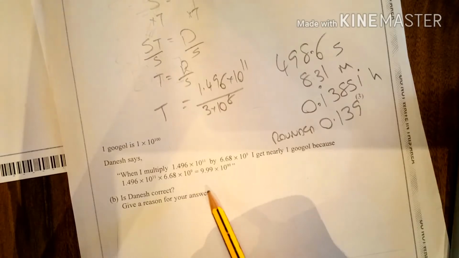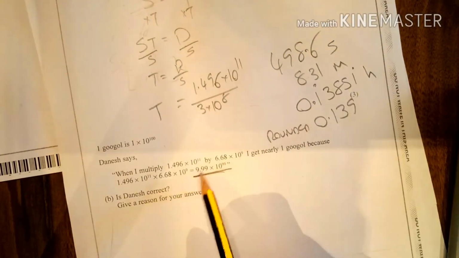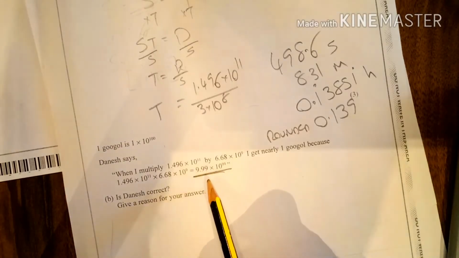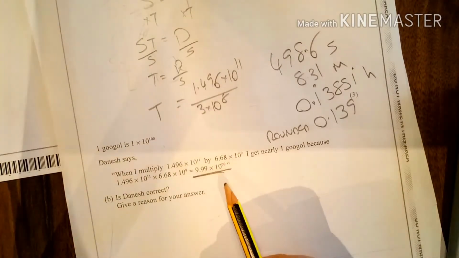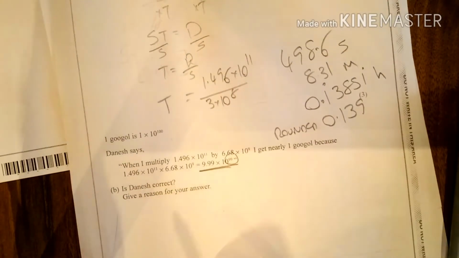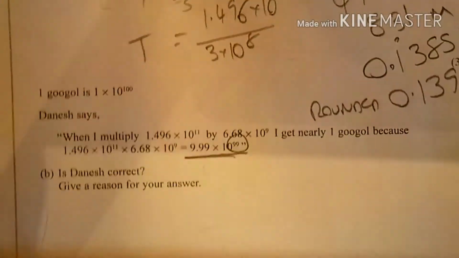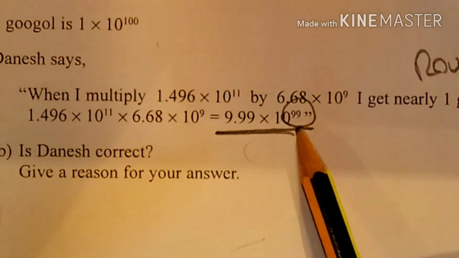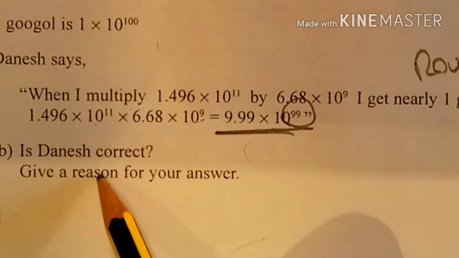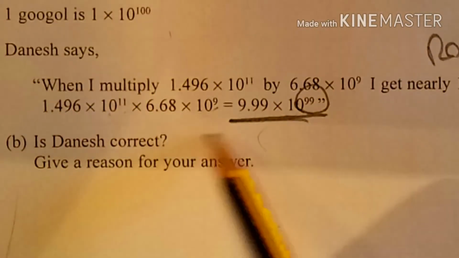Okay, is she correct? Now, first of all, I'd look at this. I don't know what digit this is, but it's quite close to a Google. But there is an issue with this, and it's this 99. Think about, where did that 99 come from? I'm going to zoom in a little bit. Where did this 99 come from? Now, he got it by timesing a 9 and an 11. That's not good maths. You'd have to add them together.